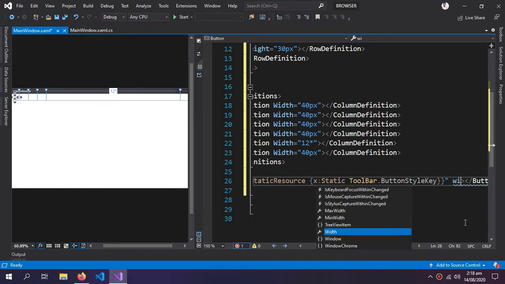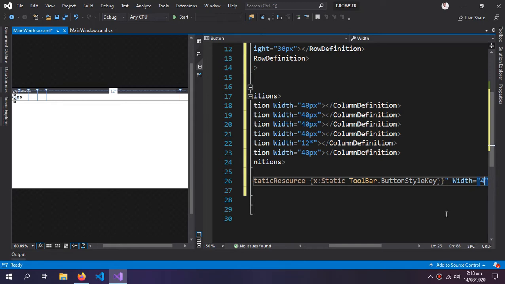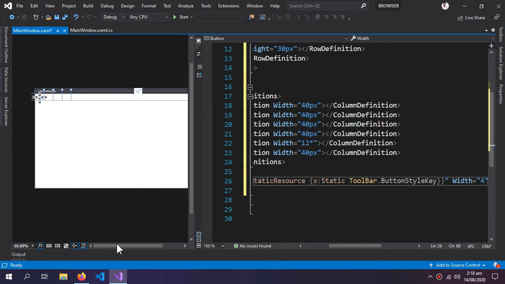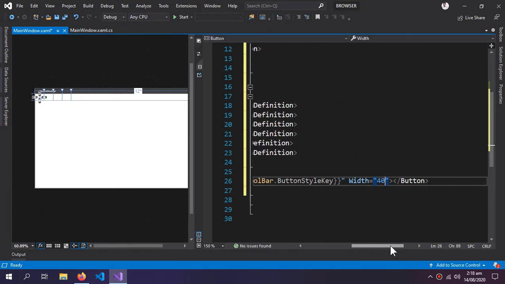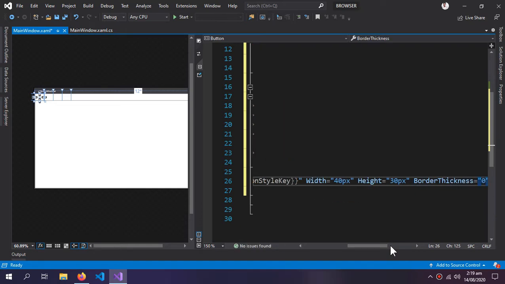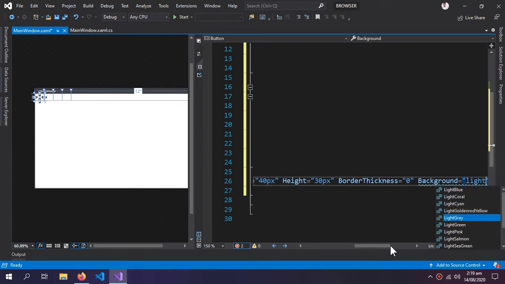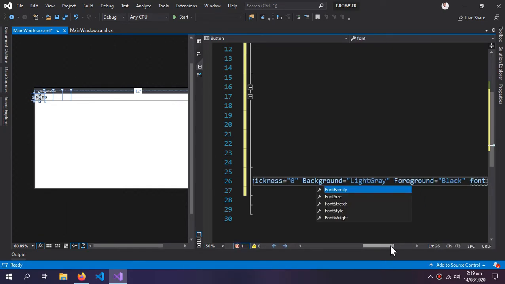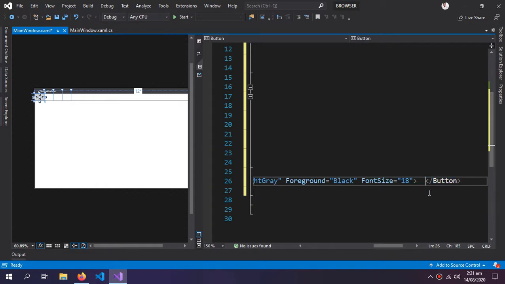Now there would be a width for the button, so when the grid expands it doesn't look awkward, or the buttons would get so big and it would look awkward. So we need a fixed width and a fixed height. So 40 width and a little less height, 30 pixels would do just fine. Their border thickness should be 0, so no borders. And also the font size 18. Let's put a B here for now, so we can tell that this is the backward button.